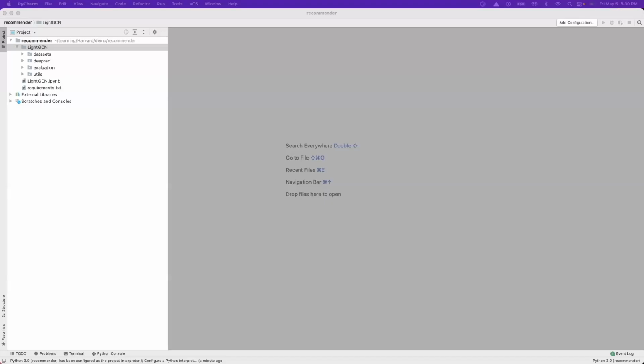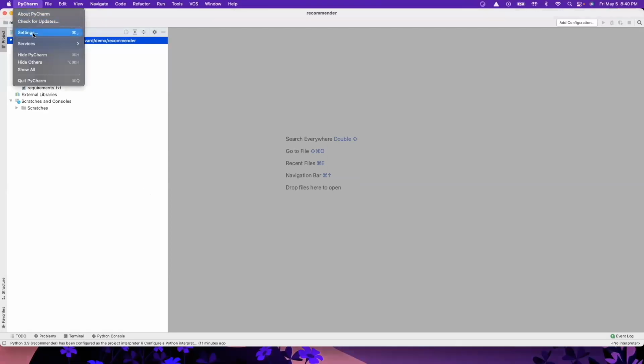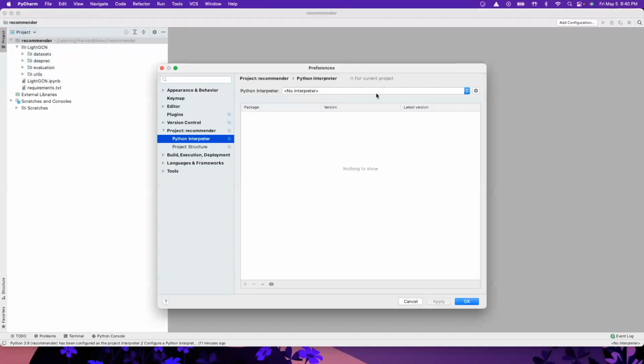As part of demonstrating the installation, I'll be using the PyCharm environment. Any other IDE can be utilized as well. As you can see here, I have already opened the project folder in the IDE. Now, the next step will be setting up the virtual environment. We'll go to settings. There's no interpreter, we'll add it.